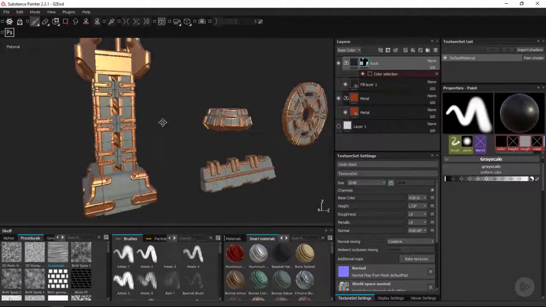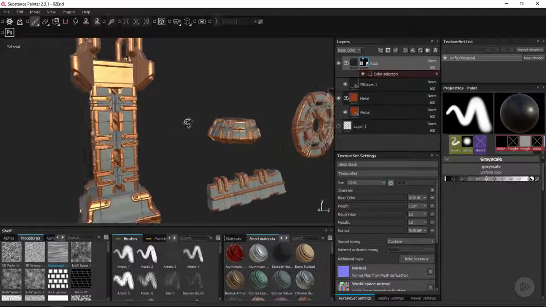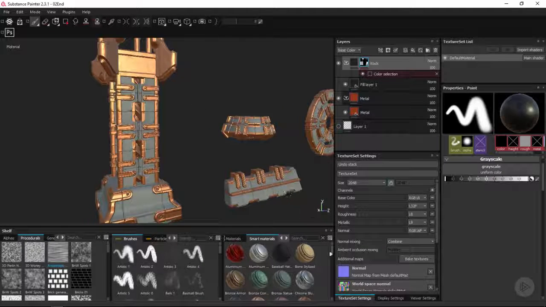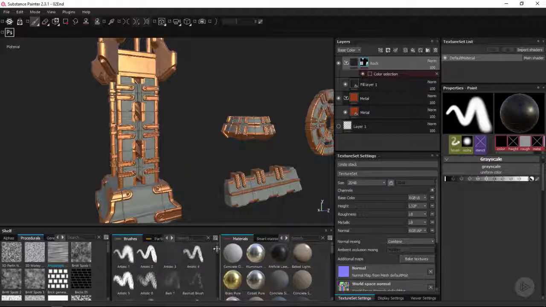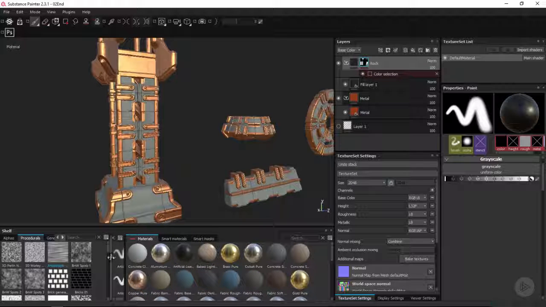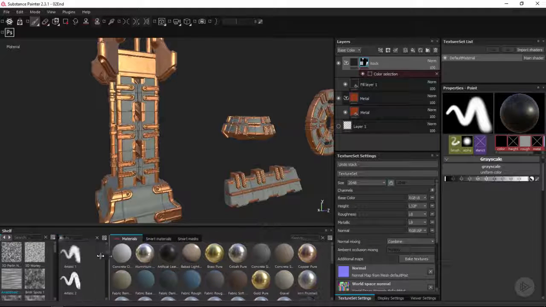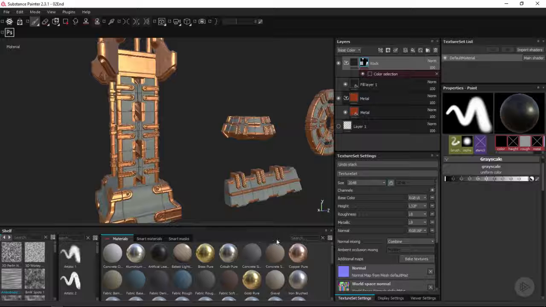So we've basically got all of this set up the way that we want, but it doesn't look very believable, does it? So the one thing we want to do is maybe start adding in some different kinds of materials. You'll see down here we've got materials, smart masks. There's a bunch of stuff to work with down here, and it seems relatively interesting. So what we want to do is just drag some of this over so we see this a little bit better. And you're basically seeing information that's in our shelf.